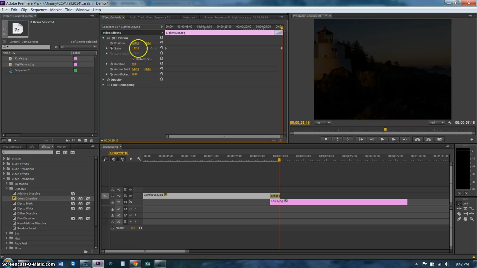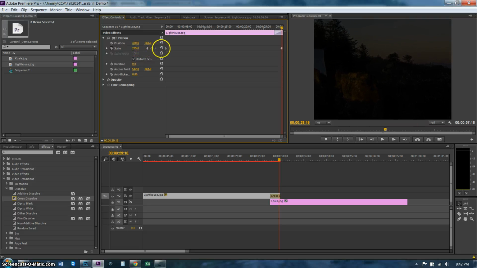And I'm going to scale this up to, let's just say I wanted to go towards the lighthouse. So let's say I go 200%. Now, you're going to have to find something that's comfortable for you, but in this case I'm going to go 200%. And it automatically saves a keyframe. Once you've started keying, it's going to save a keyframe every time you make a change. Now, I don't see the lighthouse anymore in my picture. You might want to do this too, so I'll show you how to do that as well.